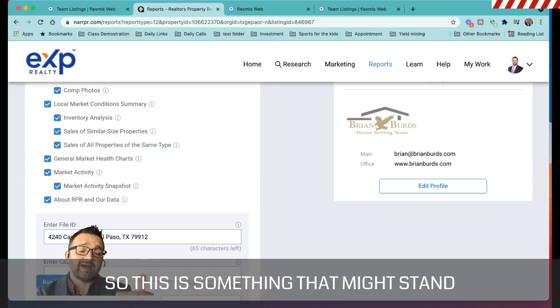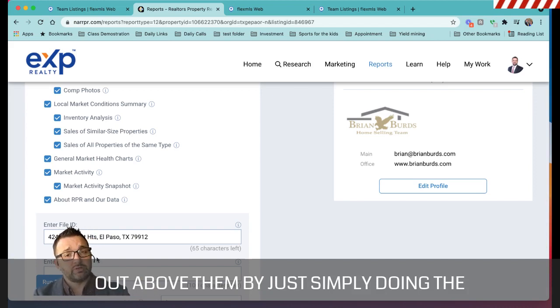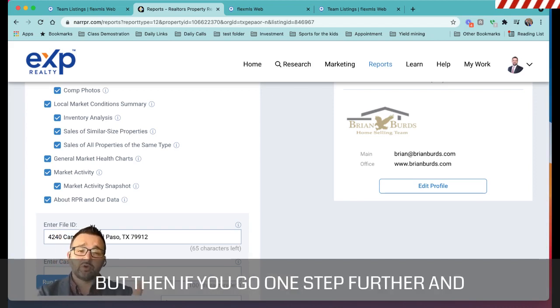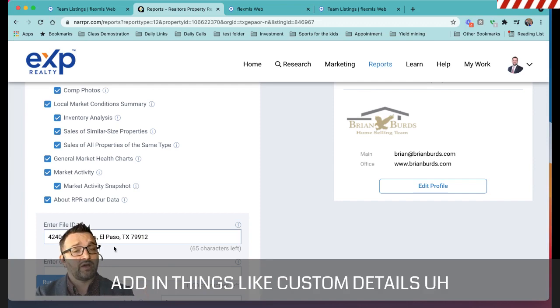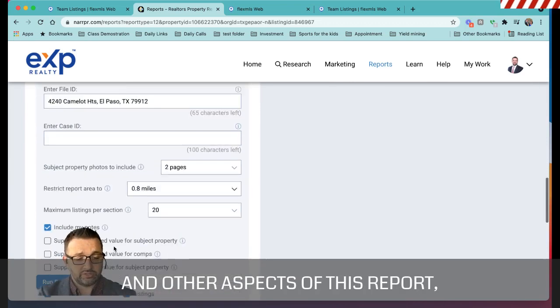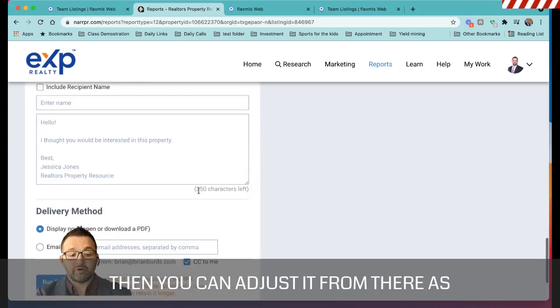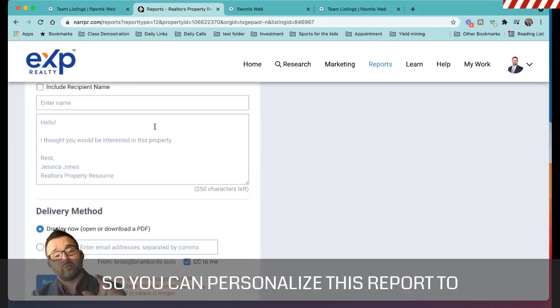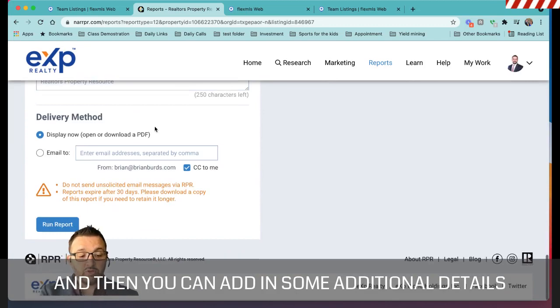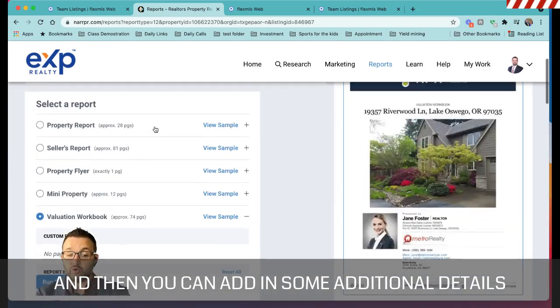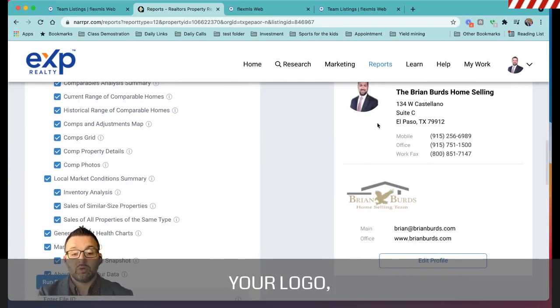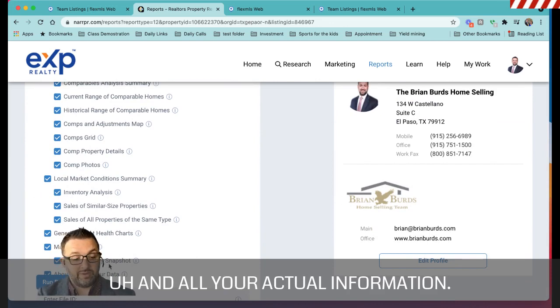So this is something that might stand out above them by just simply doing the report as it is. But then if you go one step further and add in things like custom details and other aspects of this report, then you can adjust it from there, as well as the personalized information. So you can personalize this report to that person, and then you can add in some additional details like your picture, your logo, and all your actual information.